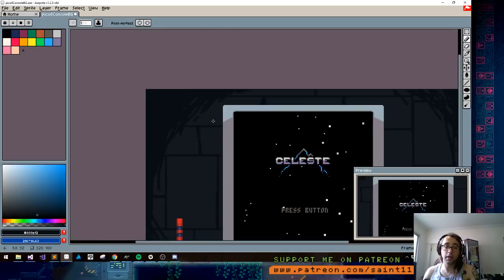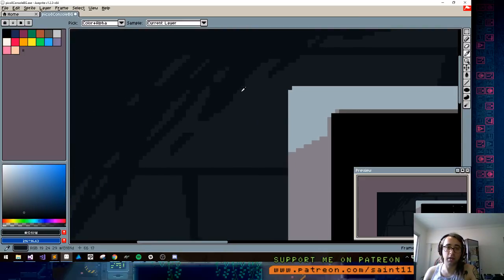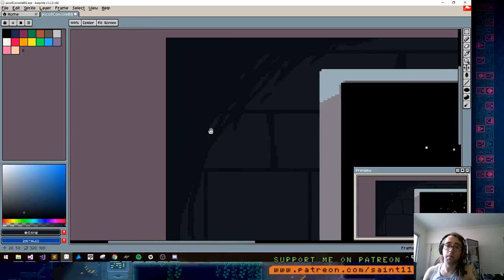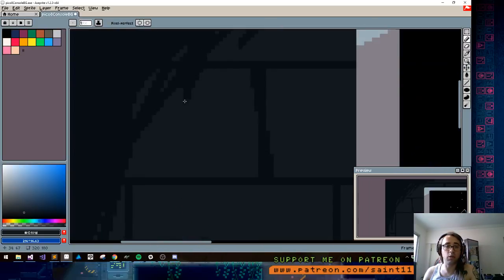Right now, I'm taking these rough areas here and trying to make a softer passing, like a shadow. Usually for far backgrounds like this, I like to work with only one color.